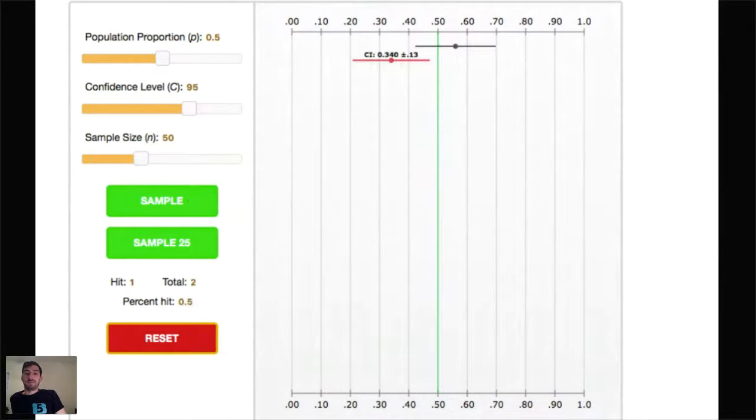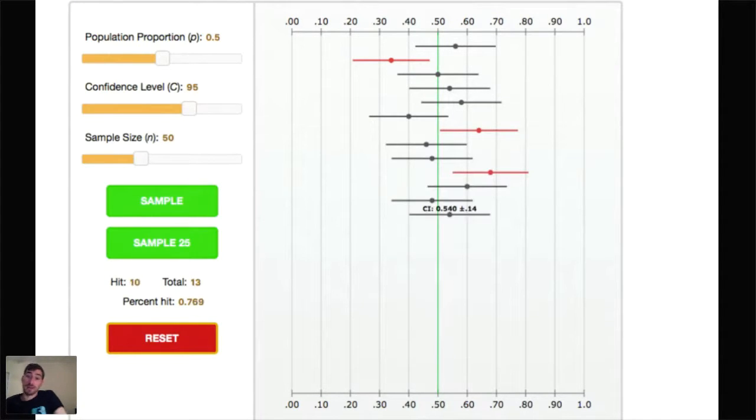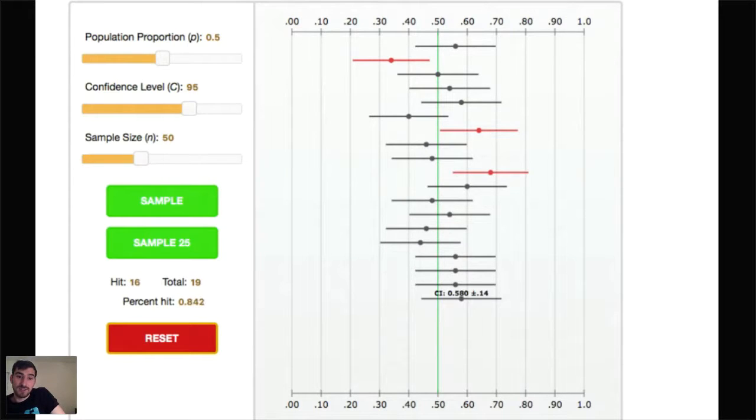Oh, damn, that was sooner than I thought it would be. We just got a confidence interval that missed. So our p-hat was so low, 0.34, so far away from the true answer, that even with a margin of error, it didn't actually contain the correct answer. Now, I shouldn't expect that to happen a ton. Wow, this is happening. We've done 20 samples so far, and in 3 of them, our p-hats have been far enough away from the real population proportion that even with a margin of error, we're missing the real answer.